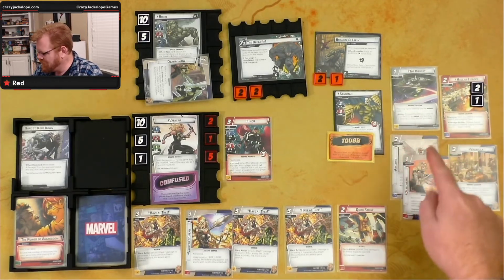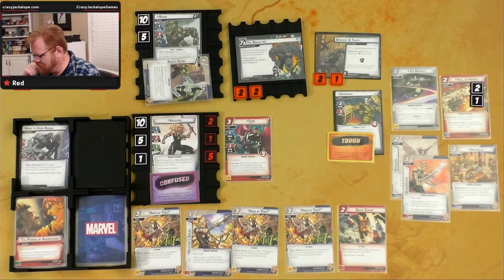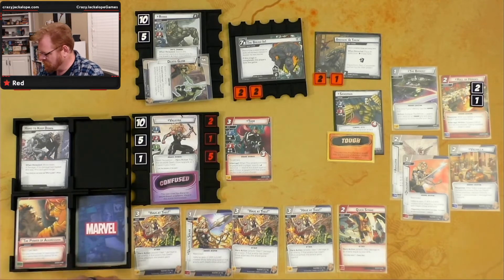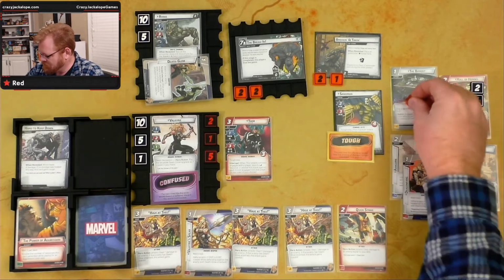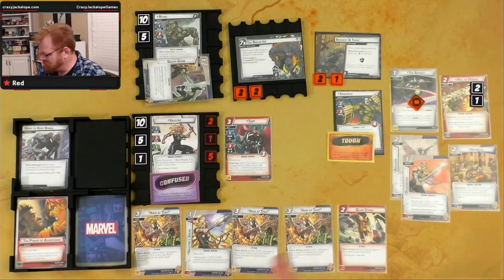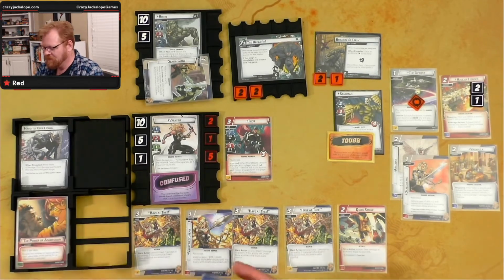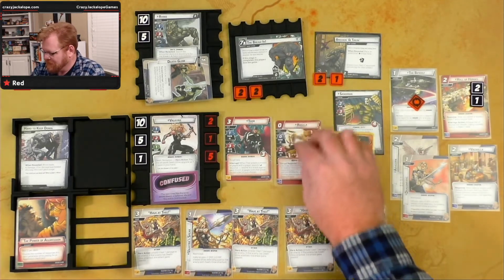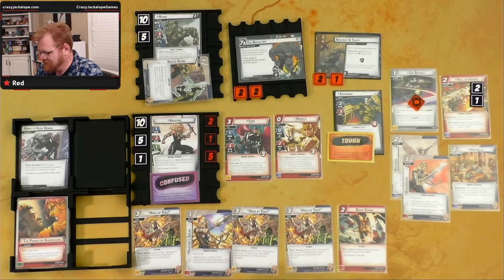We can use the Bifrost and go digging for an ally, which at that point, I don't think we've seen Angela yet, so we could get Angela out. So let's do that. We're going to Bifrost and get Angela out. Now, what could be problematic there is she's going to go through 10 cards, and we're going to have to see which villain we get, or which minion we get. And if it's a guard, that could be a problem.